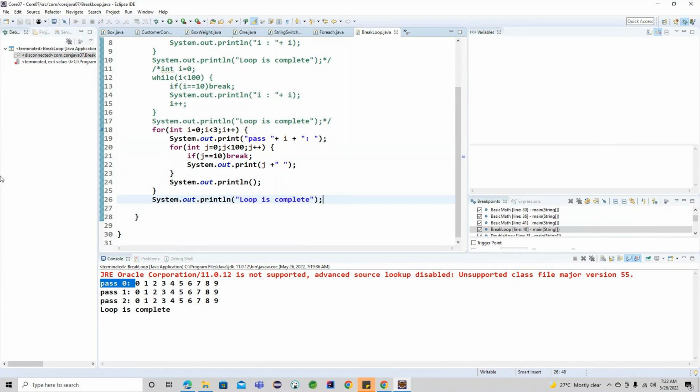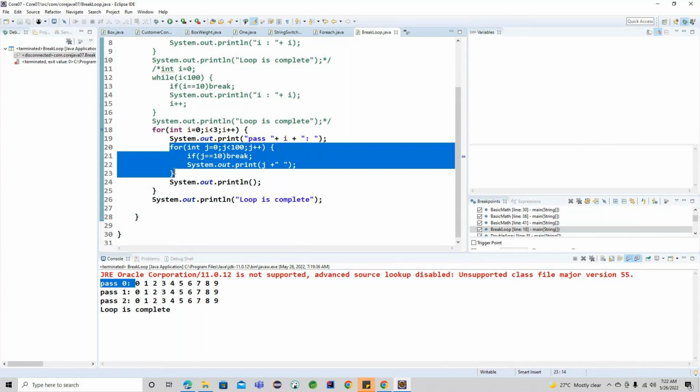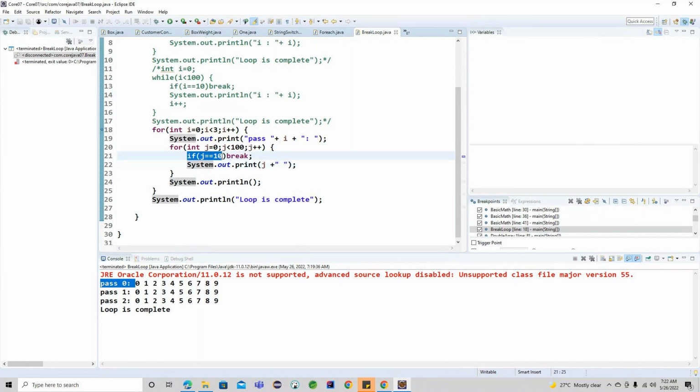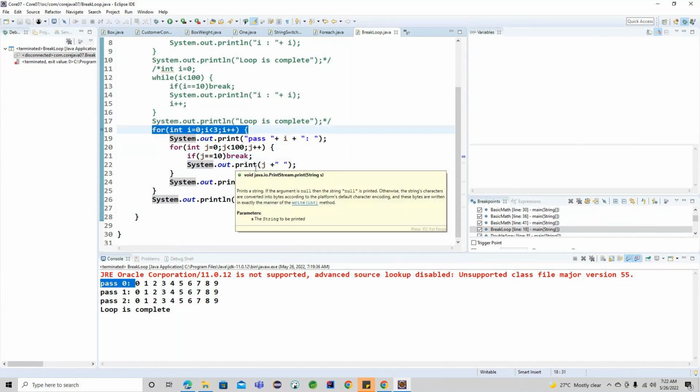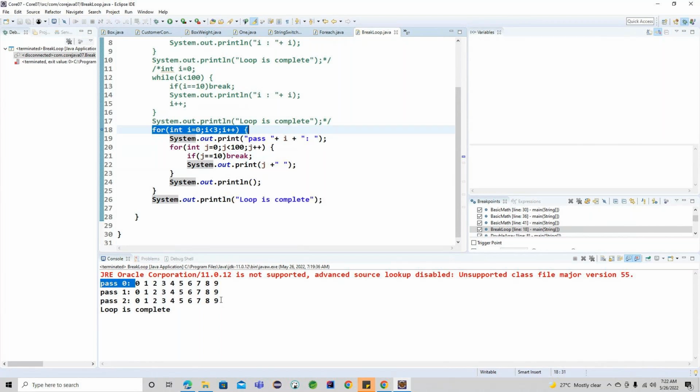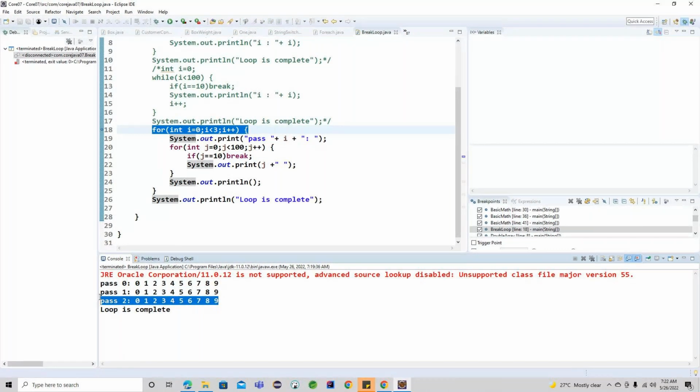Now, basically, I don't want to terminate only the nested loop. Whenever this particular condition is satisfied, I want to terminate the outer loop. Getting the point? Sometimes we come up with nested loops, an outer loop with a nested loop, but the problem is, whenever some condition is satisfied, I want to come out of all the loops, not only this particular nested loop. So I don't want to repeat these two times; I want to repeat only one time.